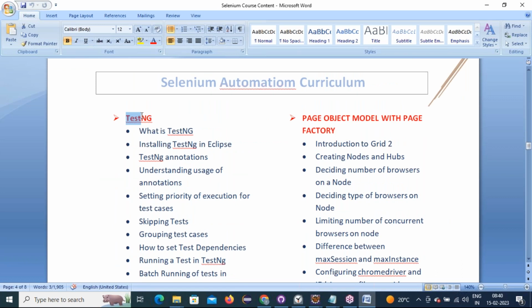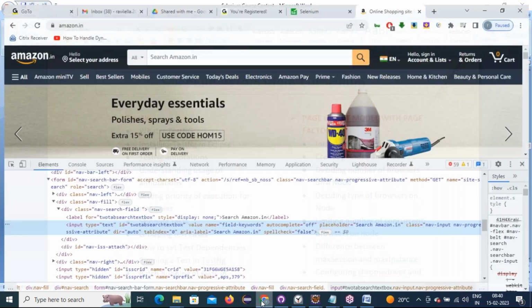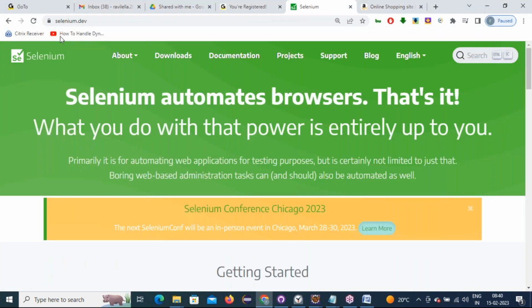And coming to TestNG. TestNG is a Java defined framework. Friends, once you are doing automation, we must use some structured framework to build your automation scripts. Selenium itself doesn't have any built-in frameworks. Let me prove that. See, friends, the official website for Selenium is selenium.dev. I want to prove to you there is no built-in framework for Selenium.